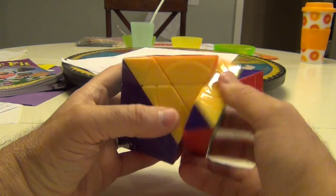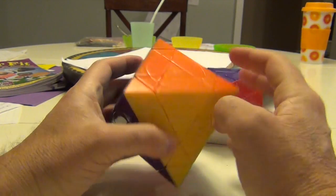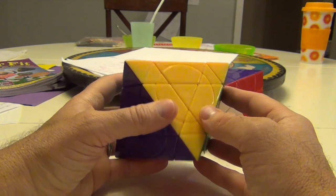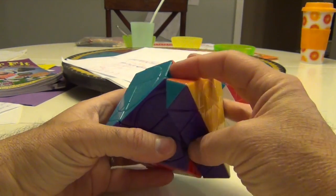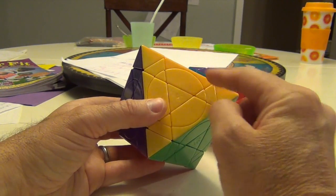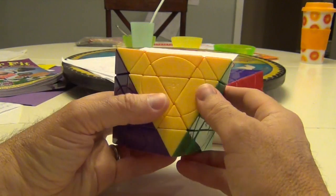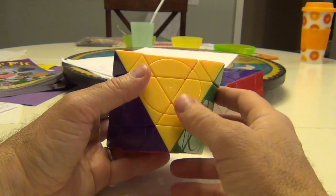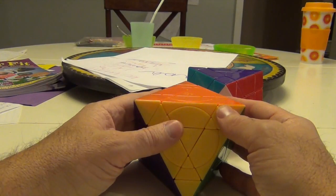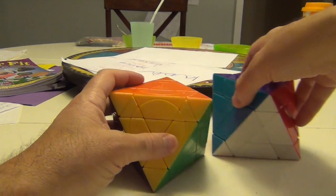So first I thought, well, if I get the one where every circle is stationary, then I won't have to worry about certain aspects. Maybe I can solve it just like a face-turning octahedron, maybe do some fancy commutators or algorithms to rotate or cycle these, but these might just solve by themselves. I was fascinated to find that it doesn't work that way. You actually have to do them separately. So we're going to go through this.